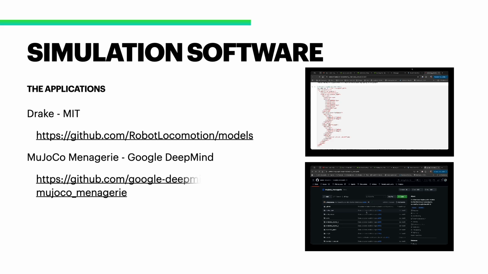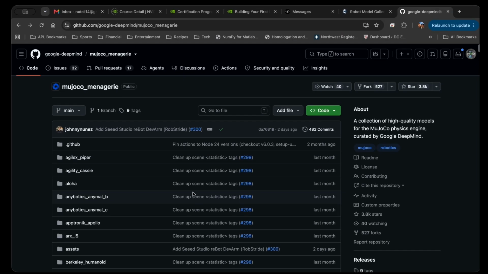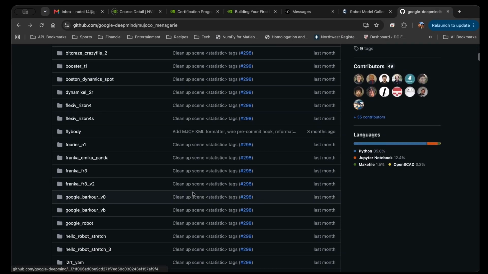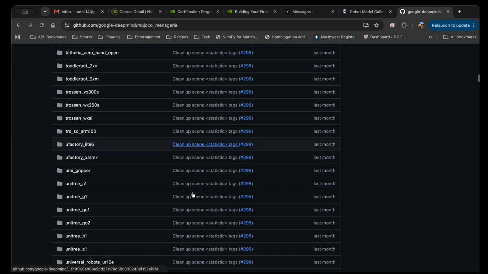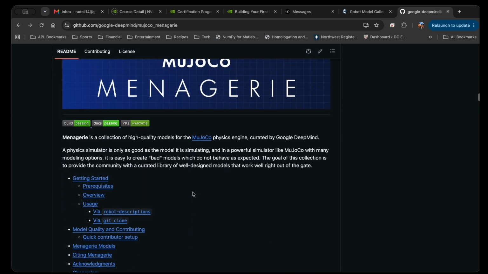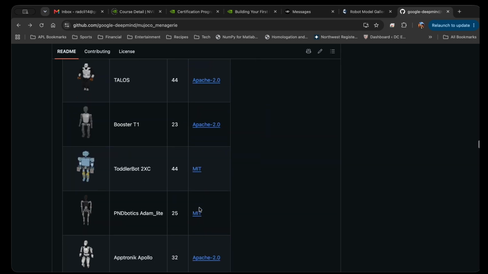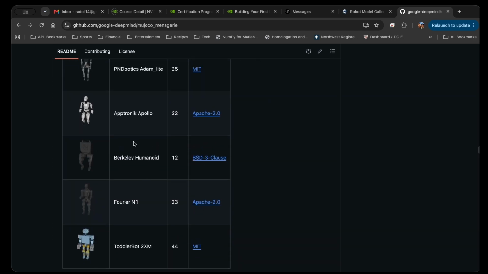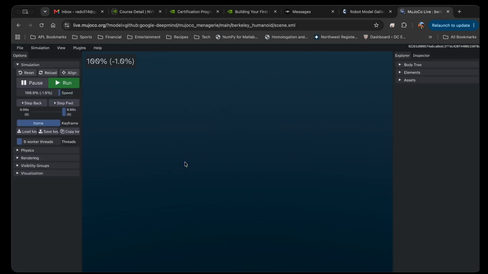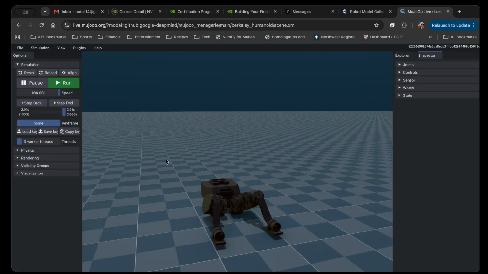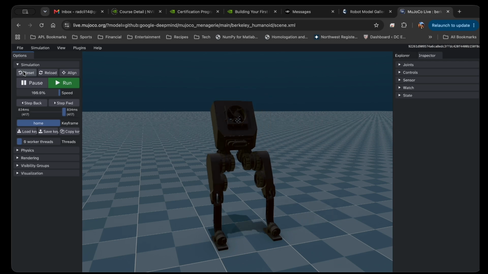Another great software source for robot models is the MuJoCo Menagerie by Google DeepMind. Here you will find a wide variety of robot models that are curated and known to load correctly into the MuJoCo solver, the same that is used in Armor. There is even a web-based solver where you can test a quick simulation in your browser, usually of a robot falling over, but still pretty cool.